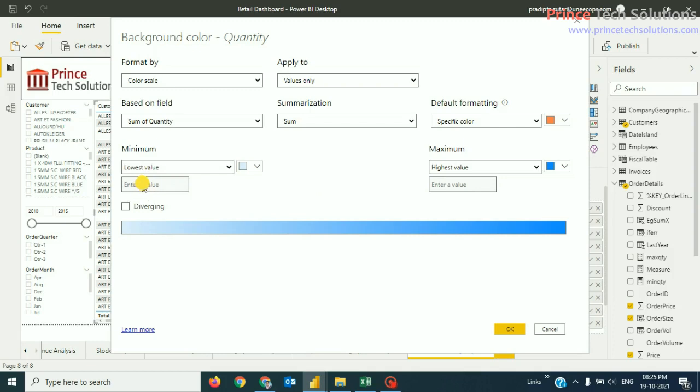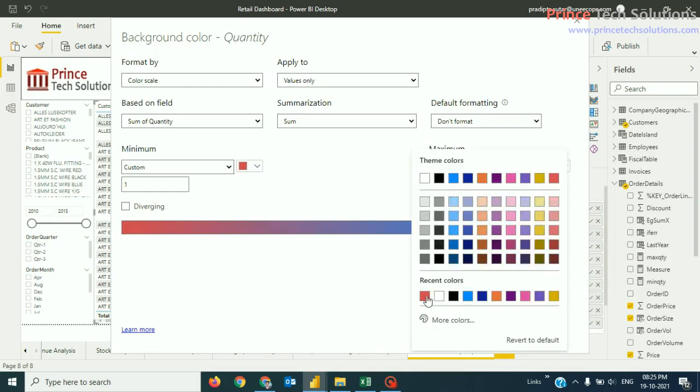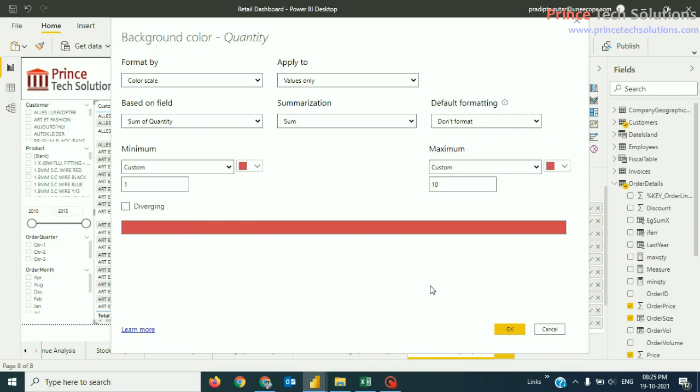Lowest value is custom. You have to define, if it is 1 and 10, in that case this data would be red.